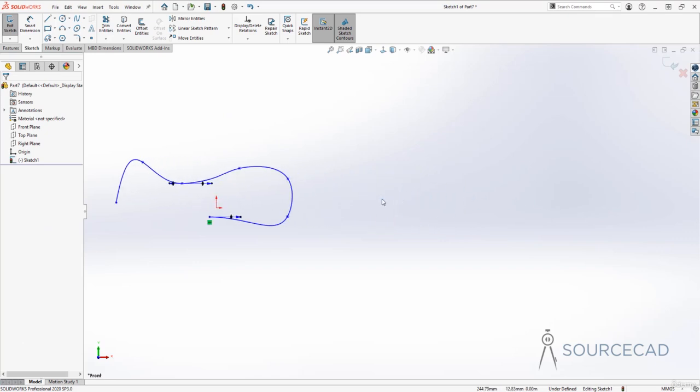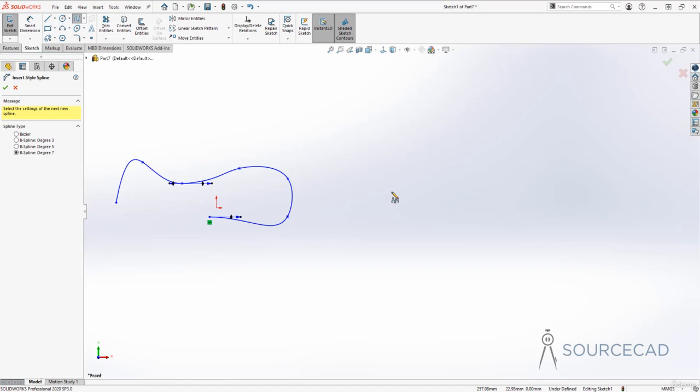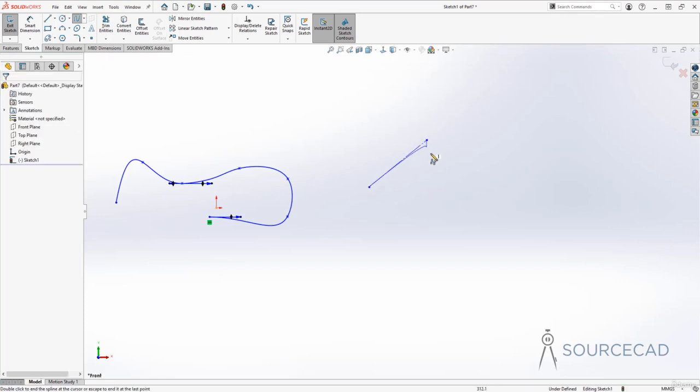Now let's see what the second kind of spline we have. I'll just move it here. I'll go to spline, and the second one is style spline. In this case you can select the spline type, so Bezier or B-spline with different degrees. I'll select the Bezier one, and then here we have it. Now in this case the workflow may look very similar, but as you can see the spline is made with very gradual curves. So I'll just press escape. After clicking here I'll press escape, and there we have it.